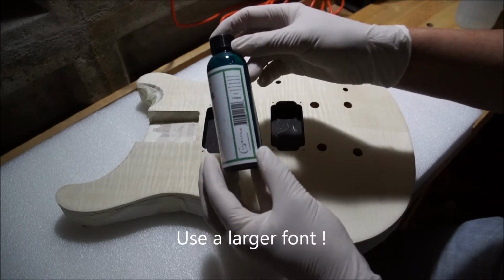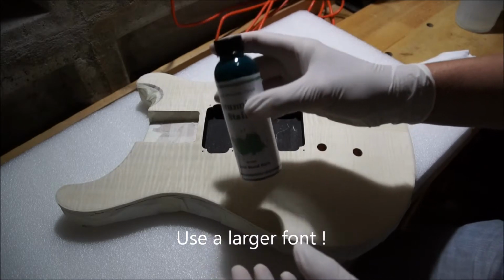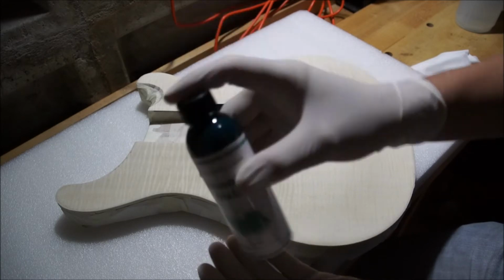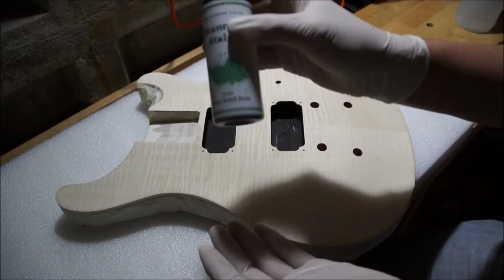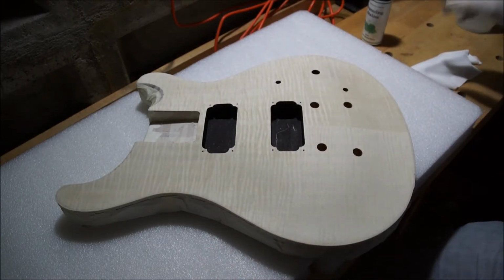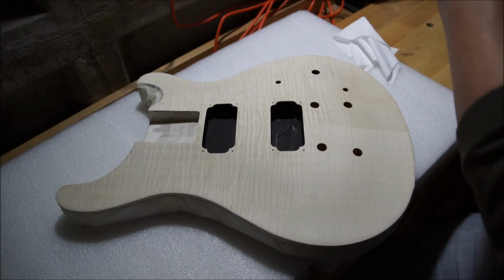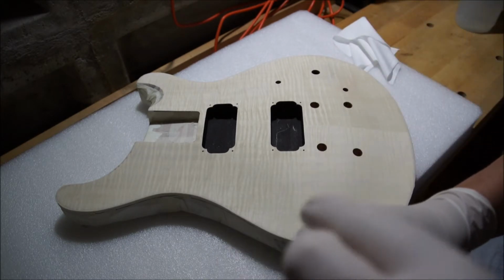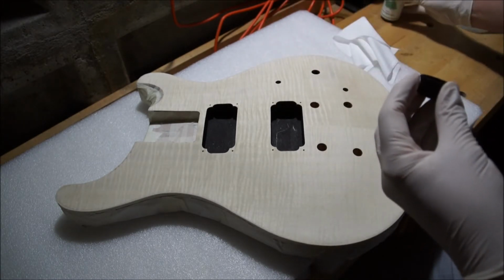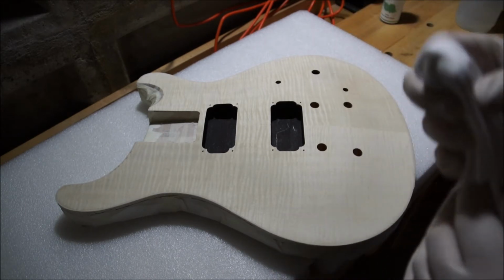Coban Guitars, 150 millilitres. And there's only one thing to do, there's no messing around. Let's get on with it. So it says shake well. Now, I have shook it well. And there's no going back, so let's do this. Now I want to make sure that I don't knock over this stain, so I'm going to keep it out of view over here. That should mean I don't knock it over, but there you go.